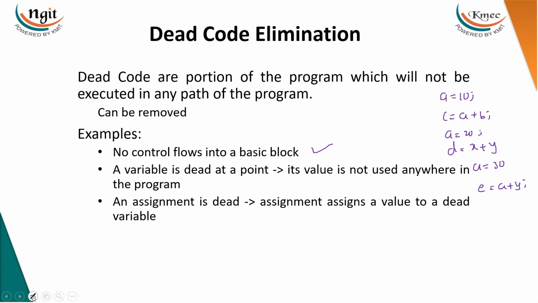So first, how many times is a defined here? a is defined 3 times: definition 1, definition 2, definition 3. Here we are using definition 1, so this is not dead. The definition 2 is nowhere used here; here we are using x and y. Then definition 3, and we use d3 of a. But the assignment to this a is dead. So these kinds of assignments will be removed. That is called dead code elimination.